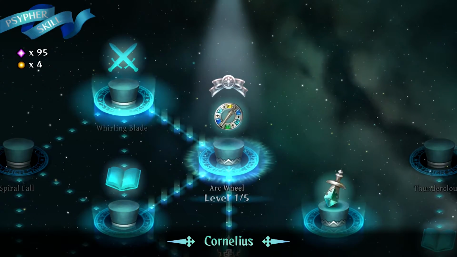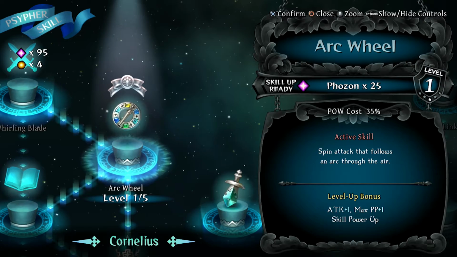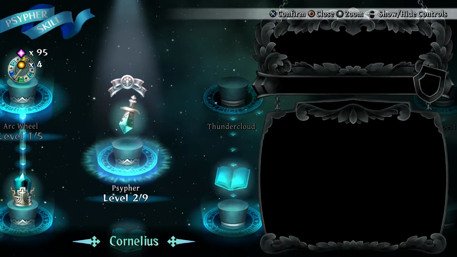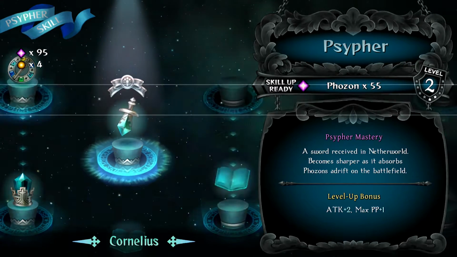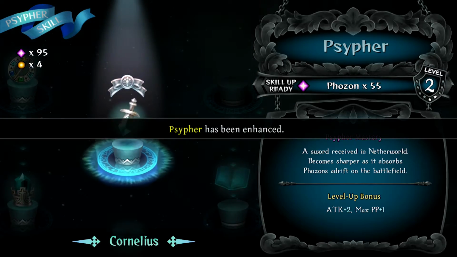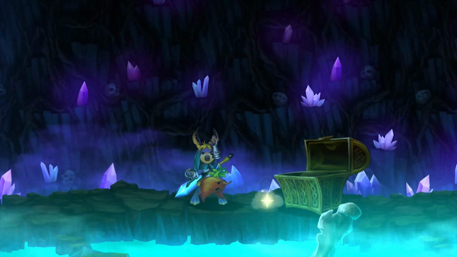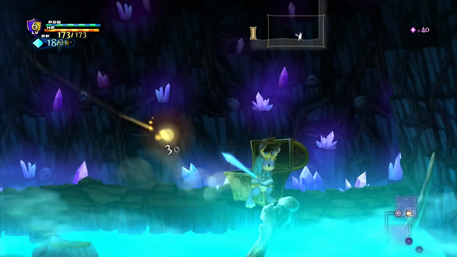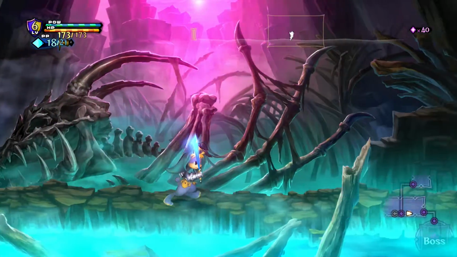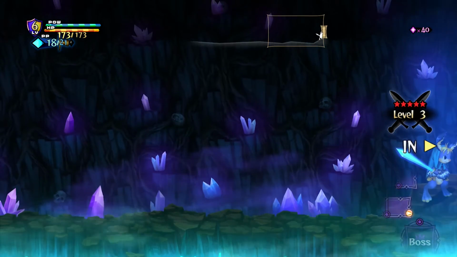Alright, we got the arc wheel. Not bad. This one's actually a pretty decent move. Spin attack that follows an arc through the air. Now, I'll probably end up showing this off a little bit later, but I do want to upgrade my Cypher one more time just before we go on to the Queen of the Dead. Also, another interesting thing is that we're actually fighting another character's final boss. So, if that wasn't very apparent, considering who we're going to go see. Maybe a bit spoilery, but we're right here. So anyway, I'll see you in a few.